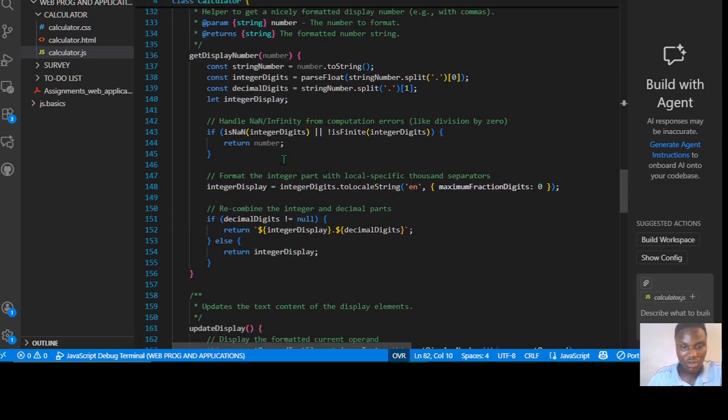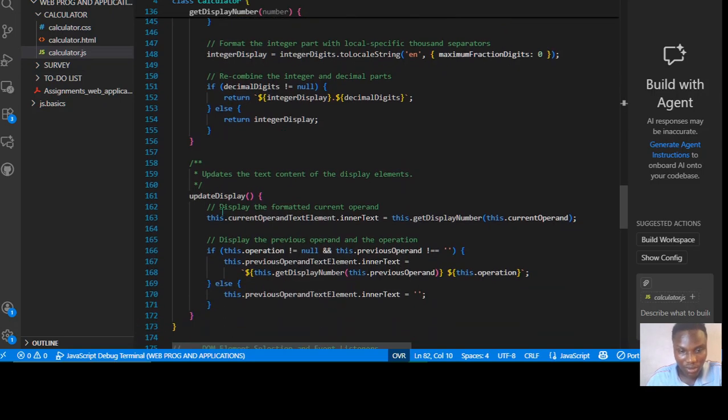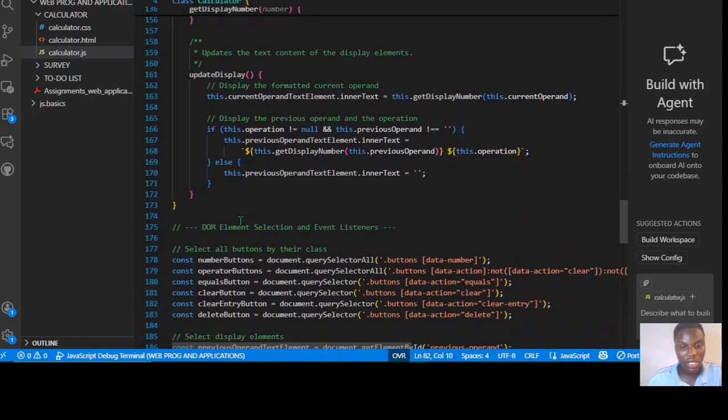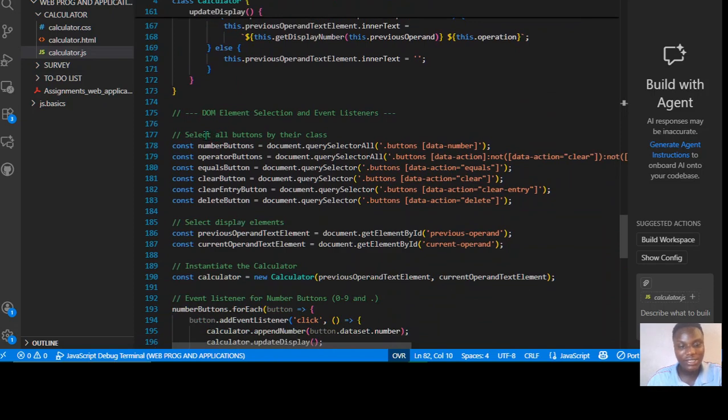So let's move on to updateDisplay. This function takes the internal data from the JavaScript variables and actually puts it into the HTML so the user can see it. It is called at the end of every other function. Alright, so we move on to the wiring to the HTML.